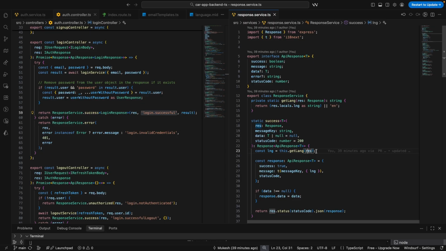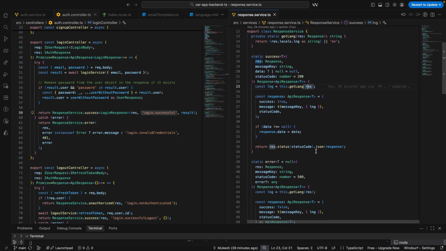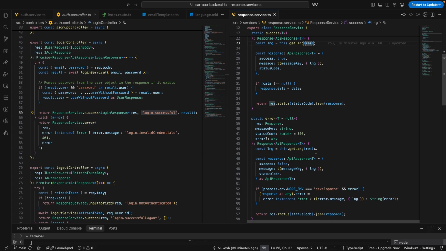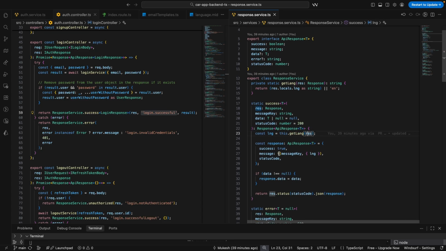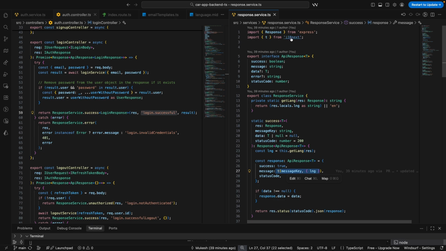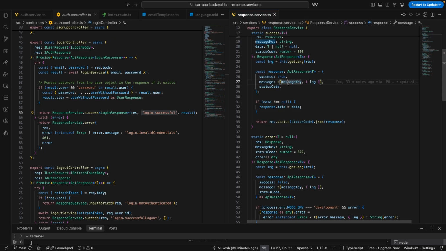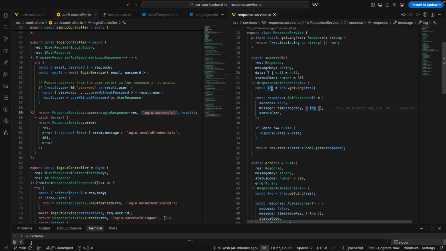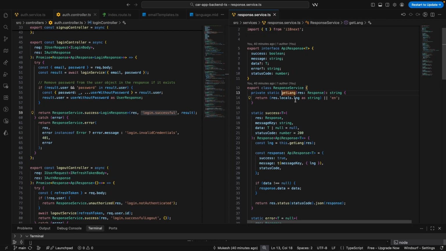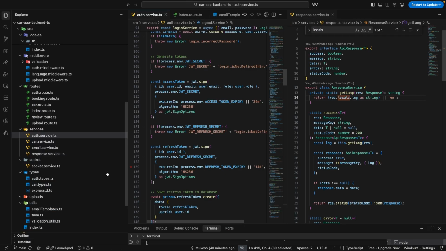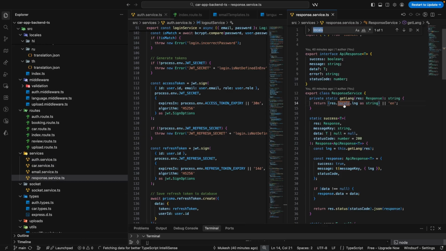And then that particular t, which we use to convert messages into another language, is what we have used over here, as you can see. The t is from i18next. It is a function which we use, and inside it we pass our message key, which is this. And as the next argument, in curly braces, we send the language. In this case we have this method get language, and we get that language from res.locals.language. And how are we getting that into the locals?